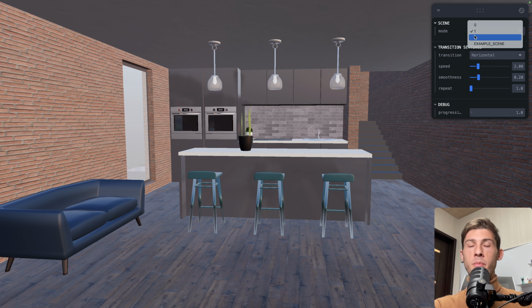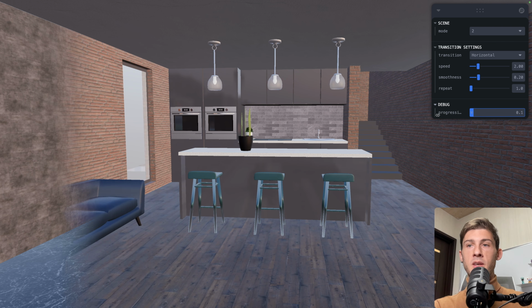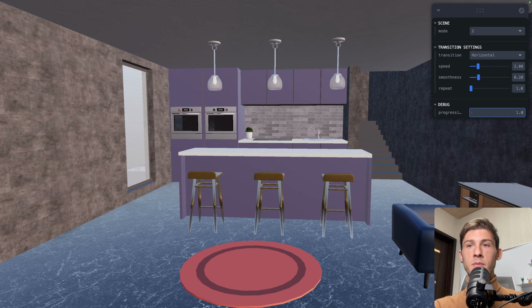If we change the mode, we have that nice and smooth transition, and it's completely over here. So if I change the progression manually at 0.8, we can see here it's smoothened until the end. And if I go close to the beginning, it's nicely starting here. But when I'm at 0 or when I'm at 1, it's not visible.